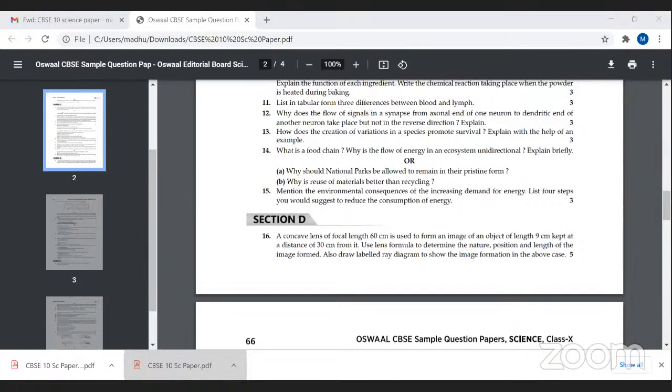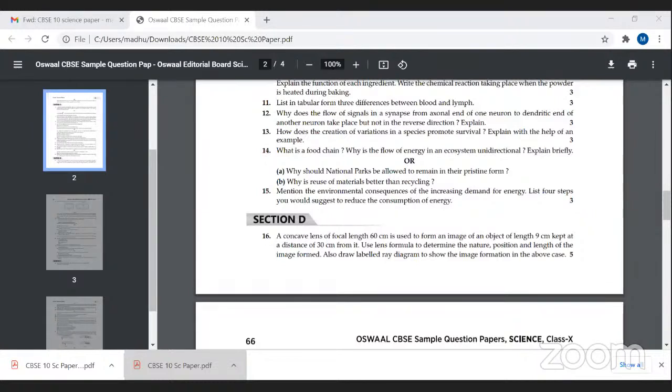Can anybody else answer why the flow of energy in an ecosystem is unidirectional? Can I say that the flow of energy in an ecosystem is always unidirectional? Because energy, when consumed, cannot be given back. That's correct. Who is this? So this is Sovit. Yeah, that's correct. The energy which we are consuming cannot be given back, but it can always be lost in the environment through heat and other forms. Okay, Tanishka also wrote down the correct answer in terms of autotrophs.